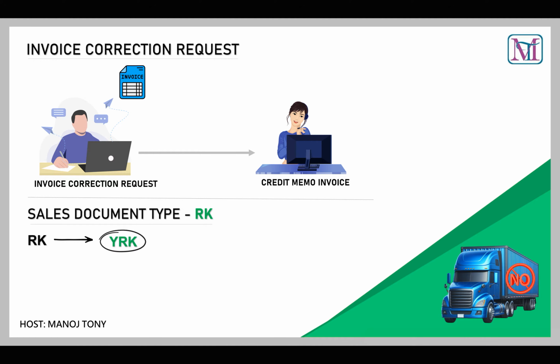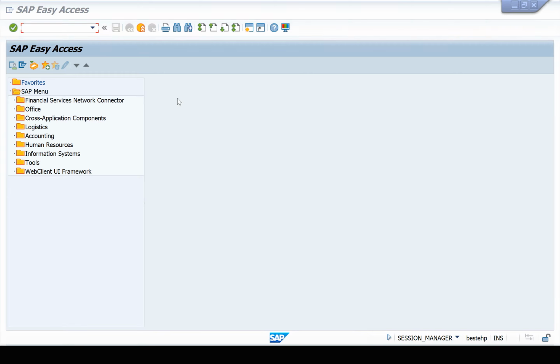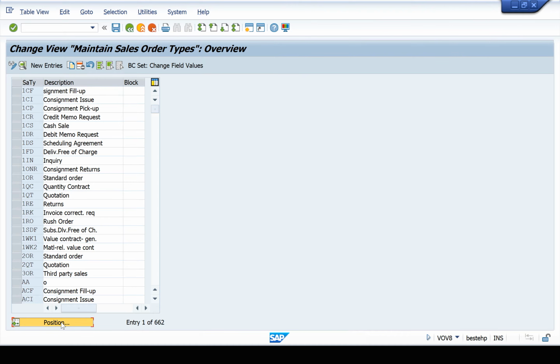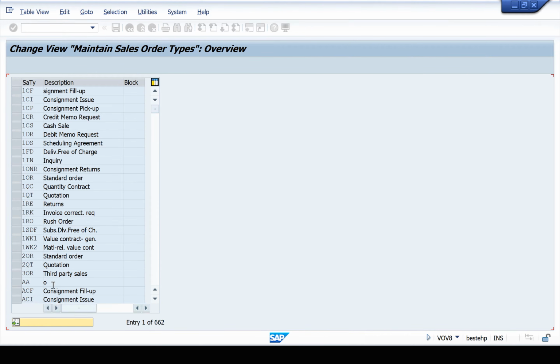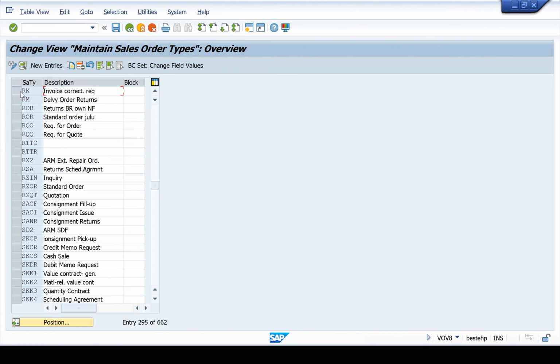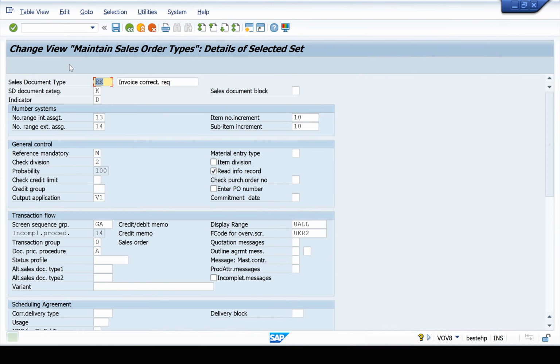So let's create the sales document type. Do you know the transaction code to create a sales document type? Go to VOV8, go to position, search the standard sales document type RK, select RK, then click on copy as.